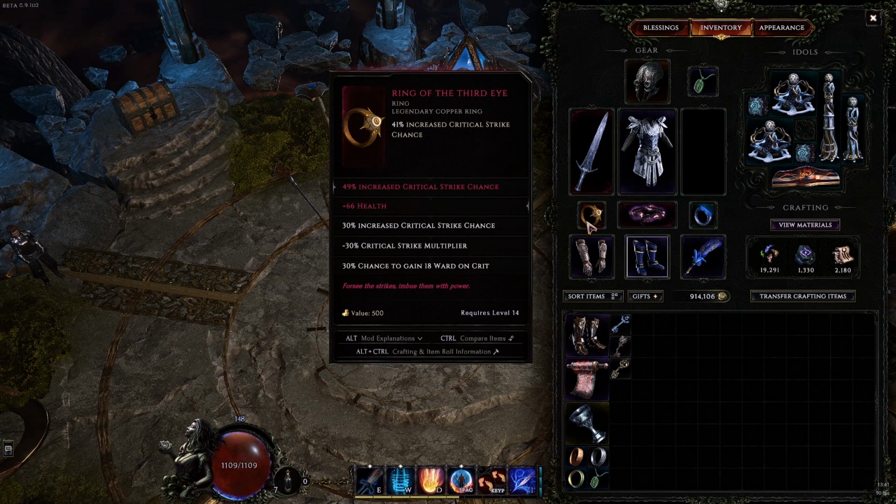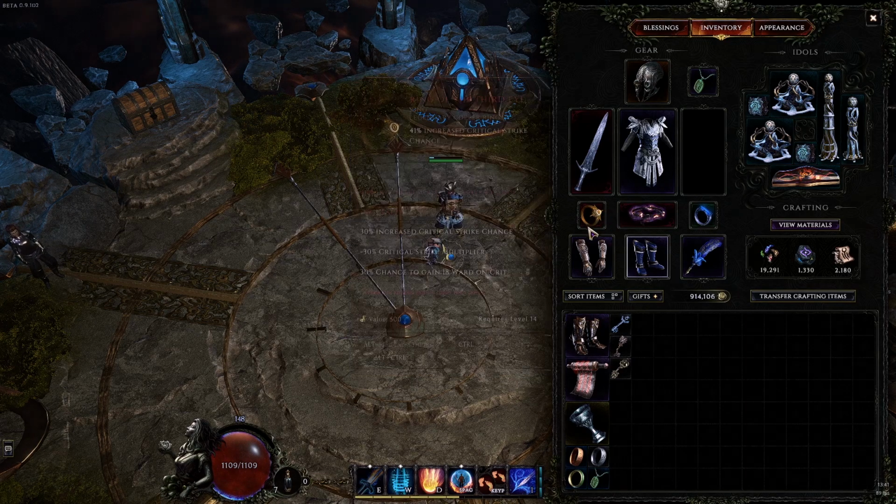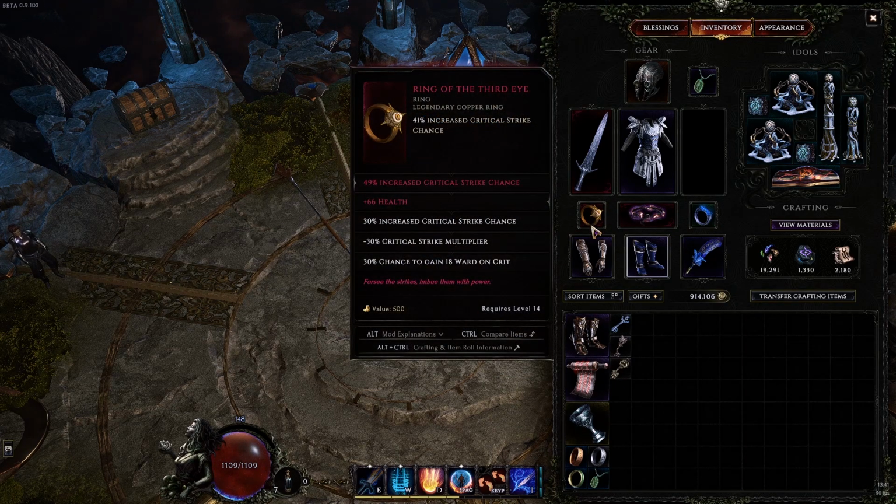And in some monos, I did get up to about 8,500 ward in combat, so that was pretty crazy. It does come with the downside of having the -30 crit multi, but honestly, when I was playing without this, the build was way too squishy.